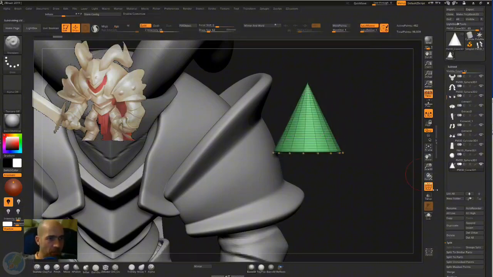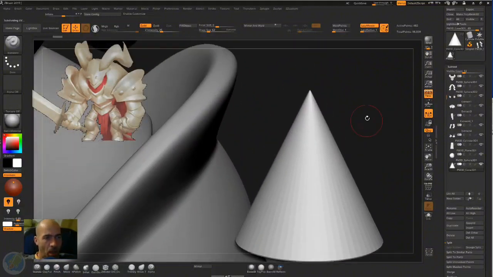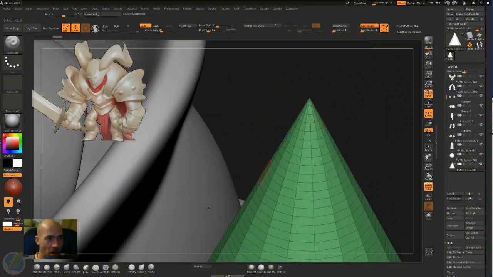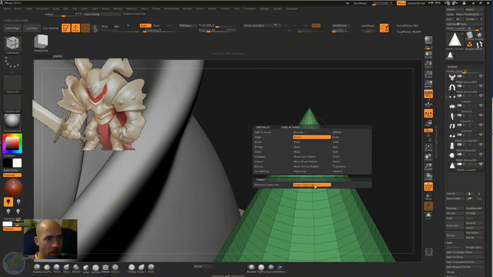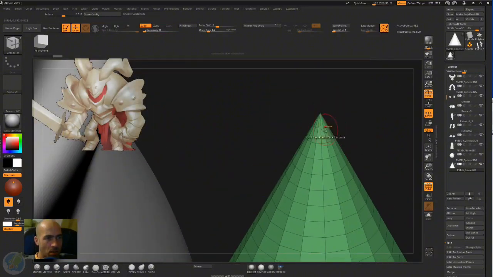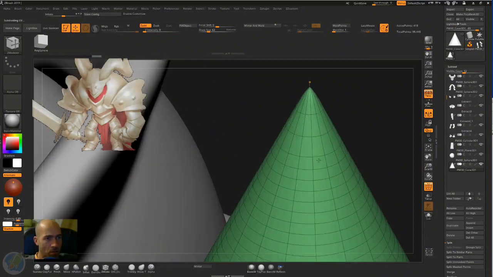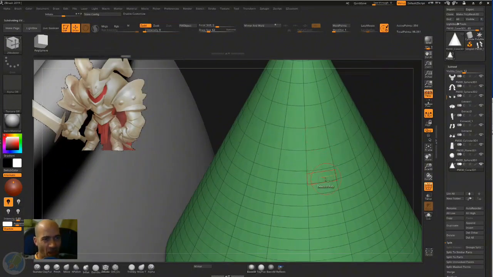Let's press D to subdivide it, and it's super sharp, and it's not maybe the best option. We can of course decrease the sharpness by going to the ZModeler brush, then insert single edge loop, and with Alt we will just delete some edge loops like this. Let's try it now. Okay, it will be a bit better, but this is still not that good.